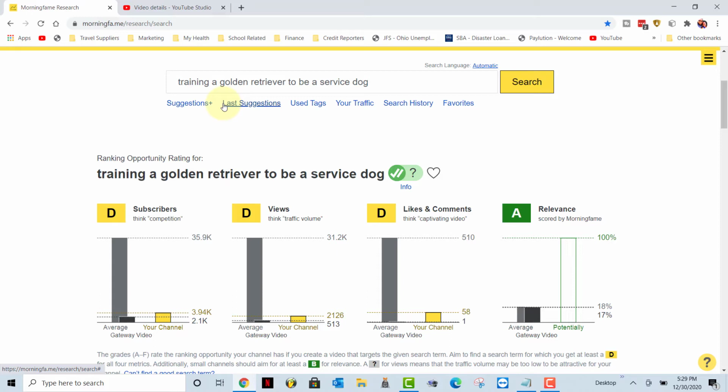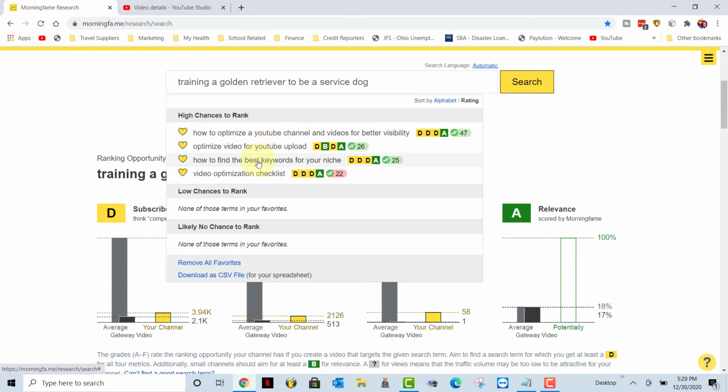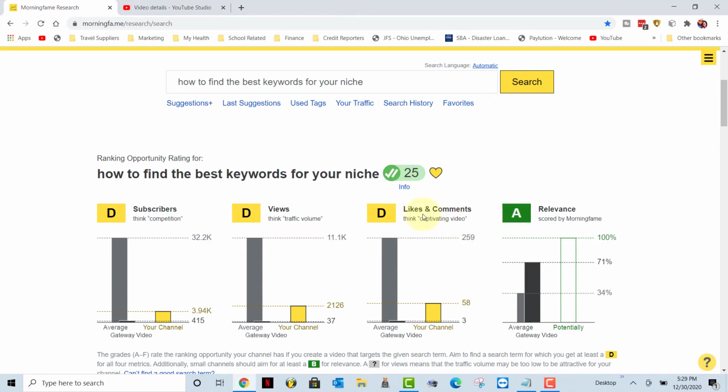Okay, you can find out what keywords you want to optimize your channel for and what keywords you want to optimize your videos for. So for example here, let's go back to the keyword I'm shooting now. I got a 25, I got an A here, and I got all yellows. Okay, meaning I got my subscribers, it's passing, it's not an A, but it's passing. And I got a D here for views, and I got a D for likes and comments. This is all based upon how competitive my competition is. And if I'm passing in all 4 of these here, I'm good to go.